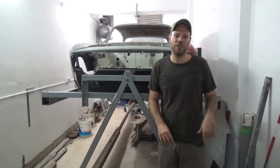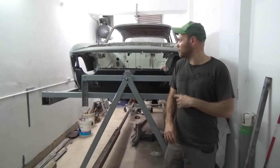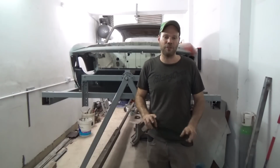Just as another note, this is an early car, so if you're working on a later car, the inner panel is a lot different, as there is a structure behind here. It serves as a radiator shroud and front reinforcement.